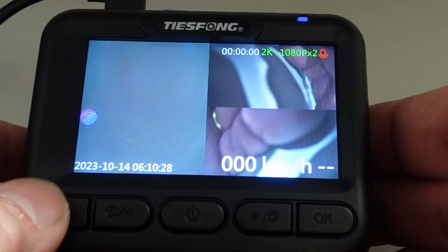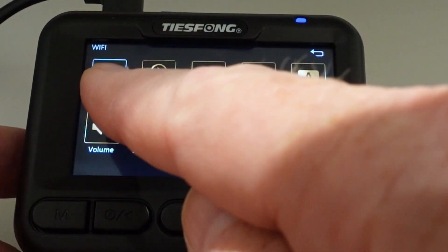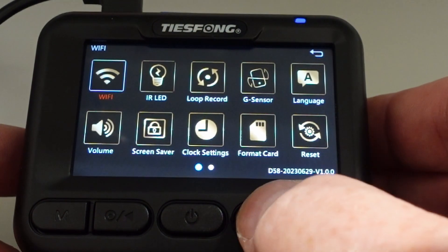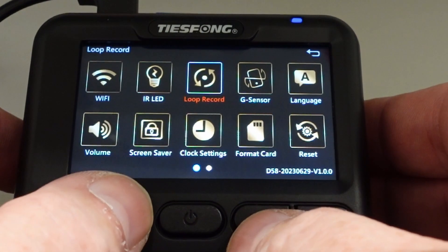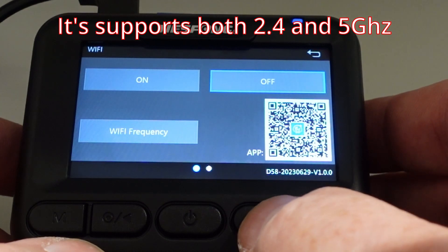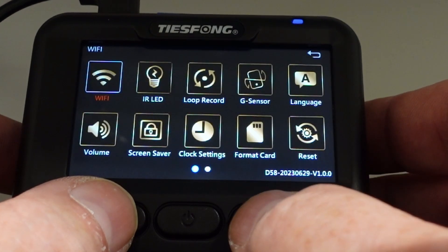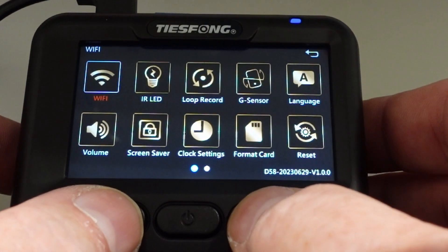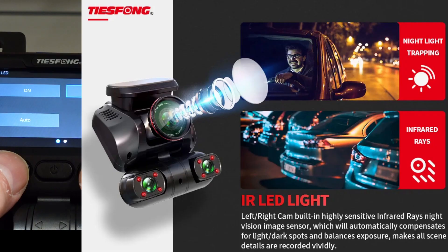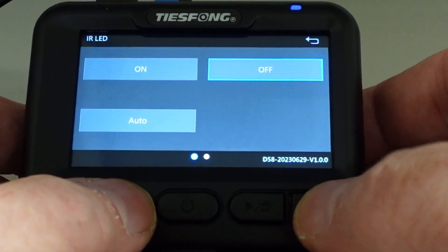Let's take a quick walkthrough through the menus. You start the menus by pressing M, and then it starts by the Wi-Fi sign. Press the arrows to change front to back and press OK to enter. Then press the arrows again to change between options and OK to enter. That was the Wi-Fi. Next is E-LED — you can put them on and off. The E-LED is on the side cameras. Let's put that to off for now.